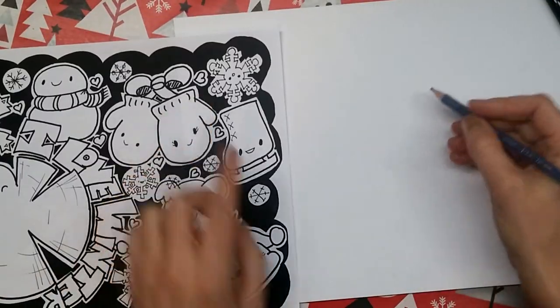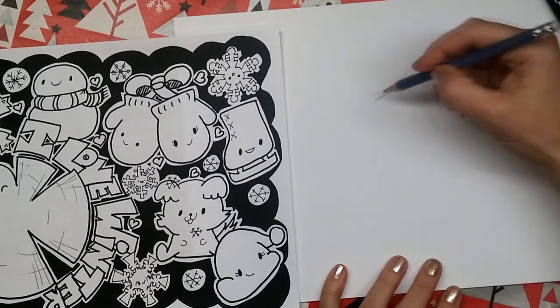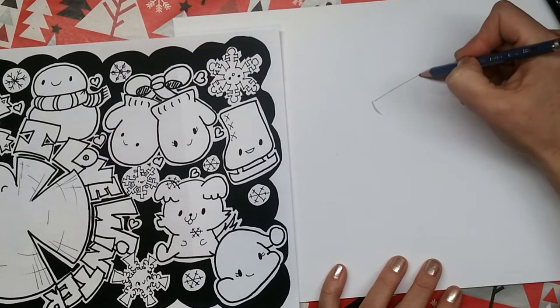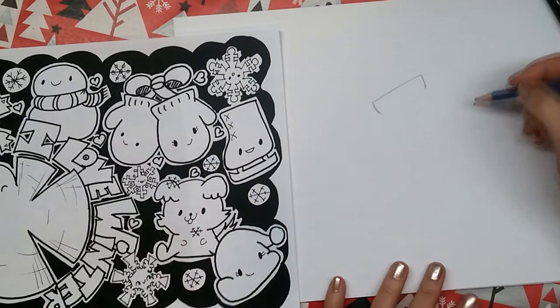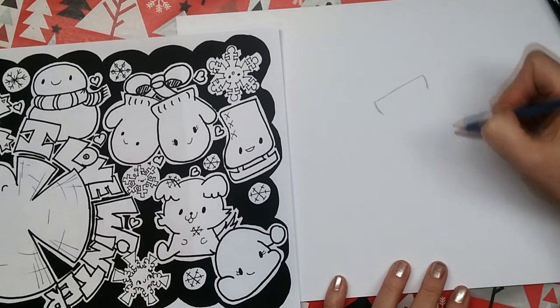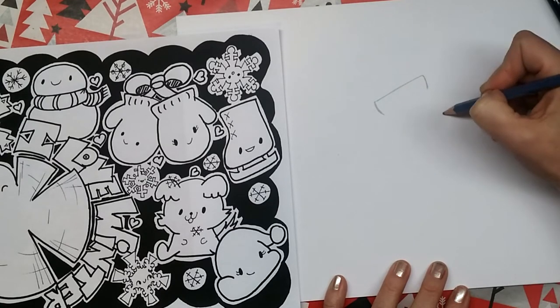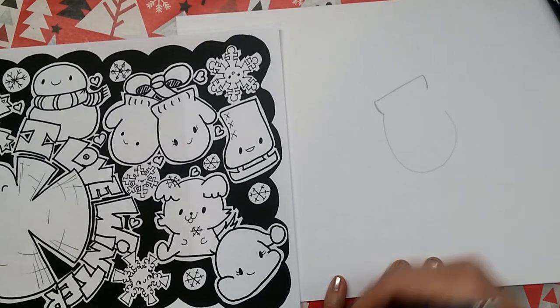I'm just going to make a diagonal angle line that just kind of goes where I sort of want it to go. And then a curved line that comes along the cuff and another same one on the other side, so it just angles in a tiny bit. Then we're going to draw a big U that's going to start here and stop on its way back — we'll go around and stop on the way back.